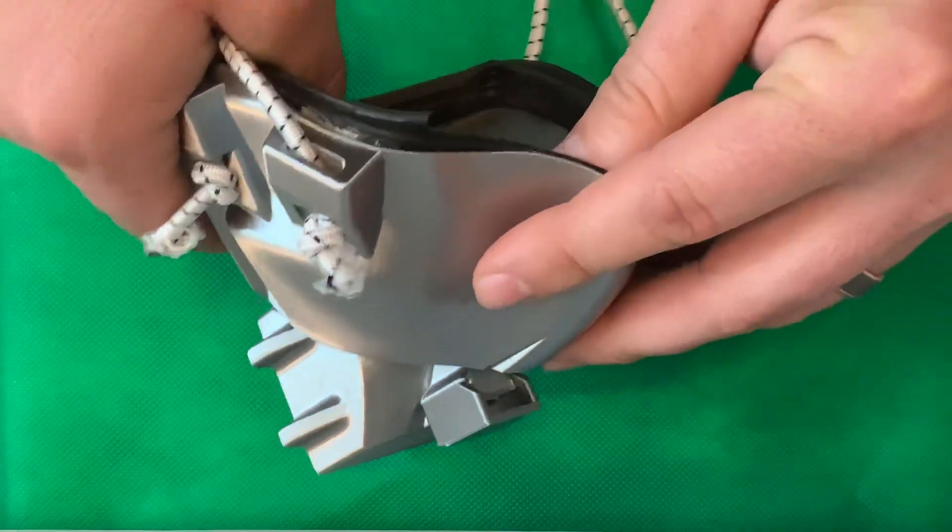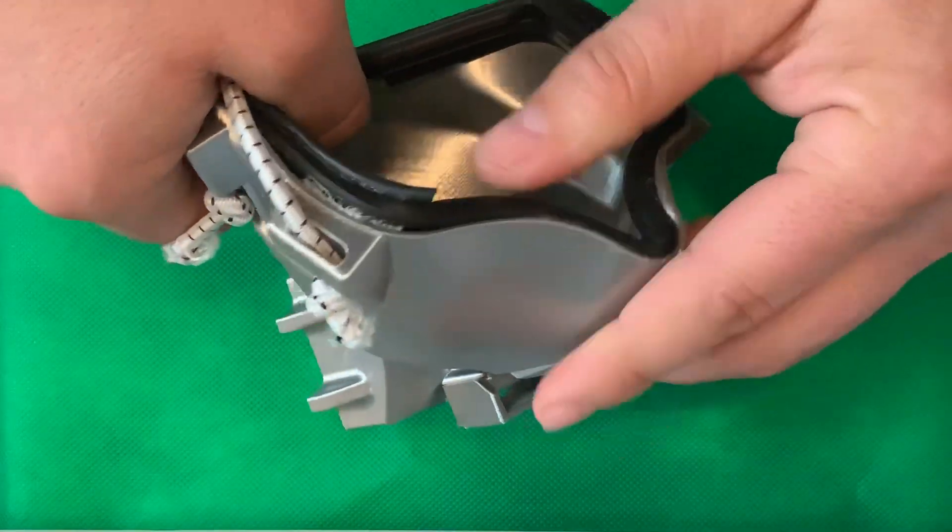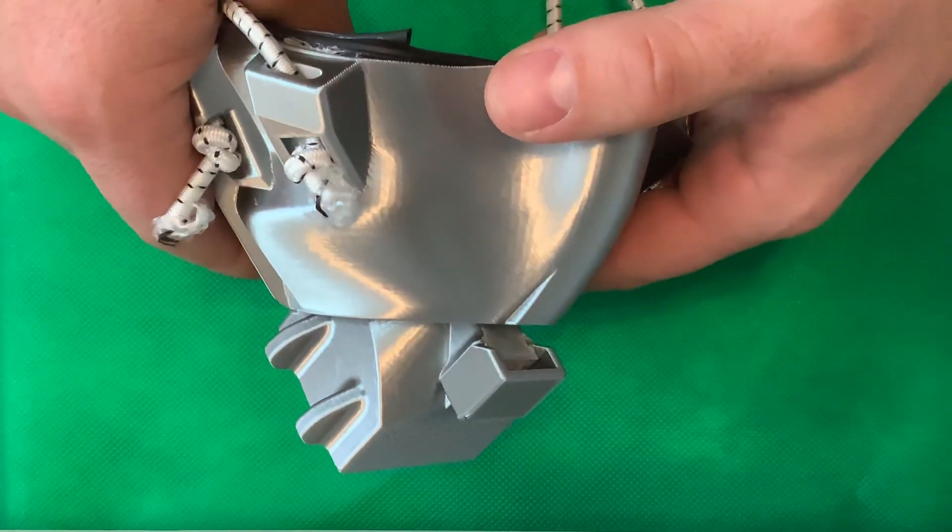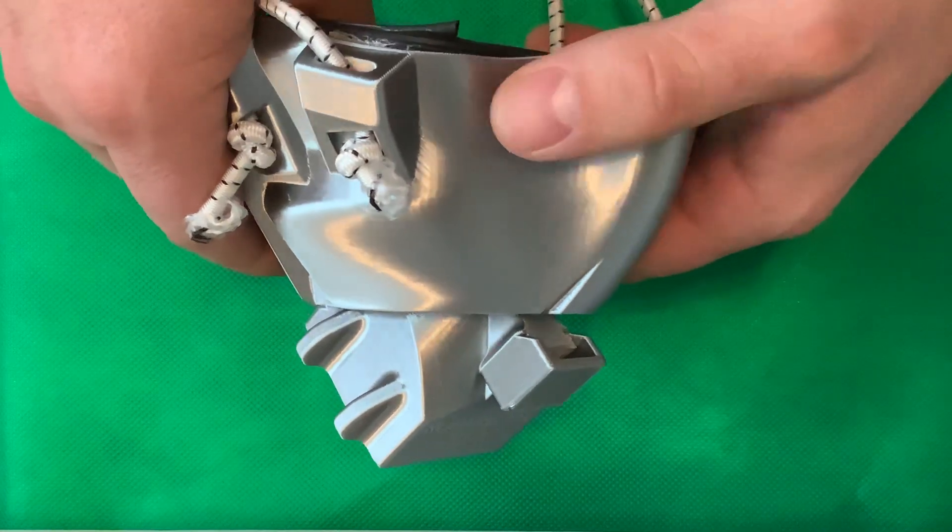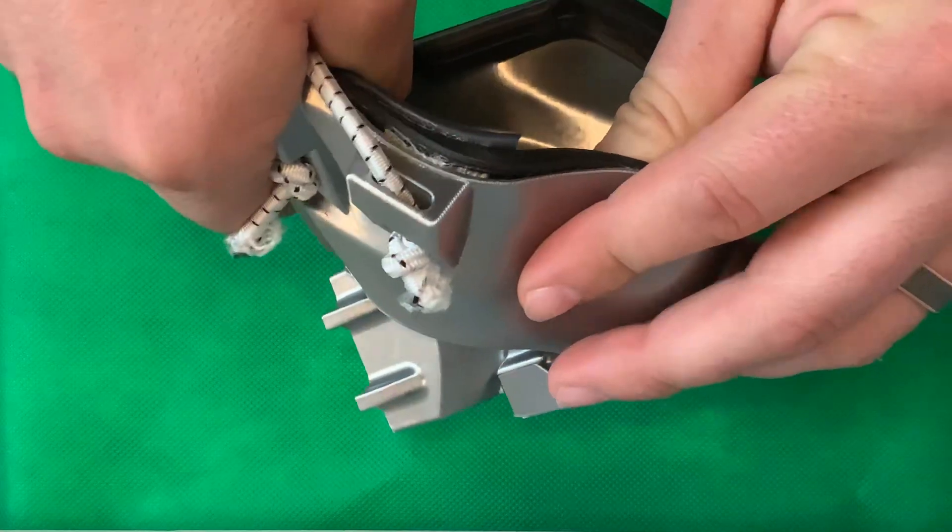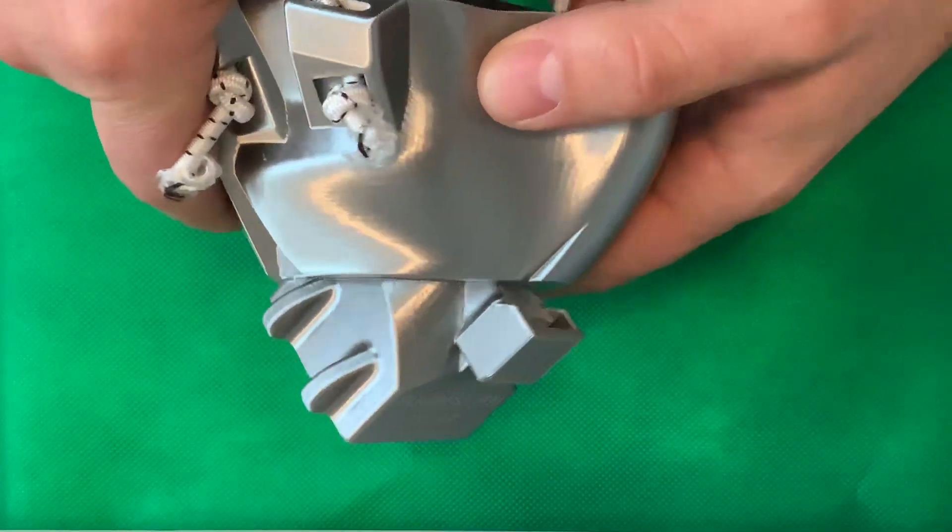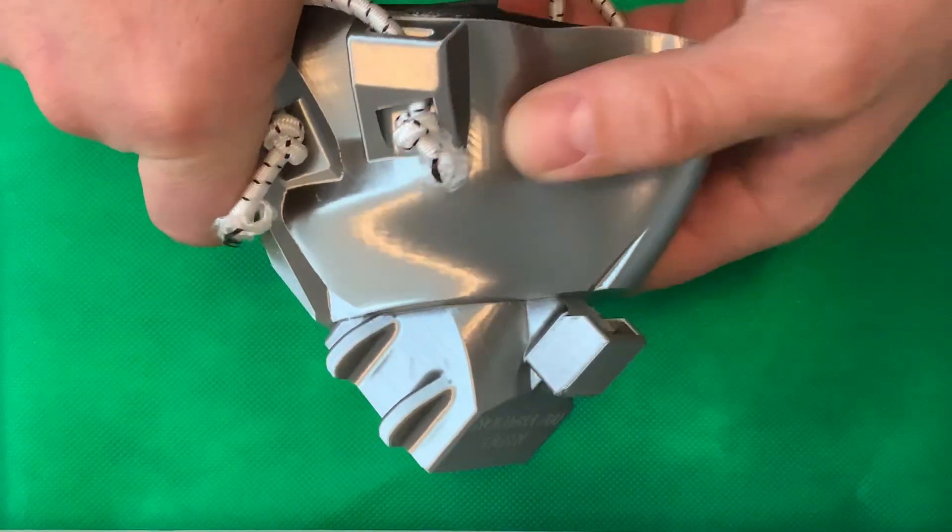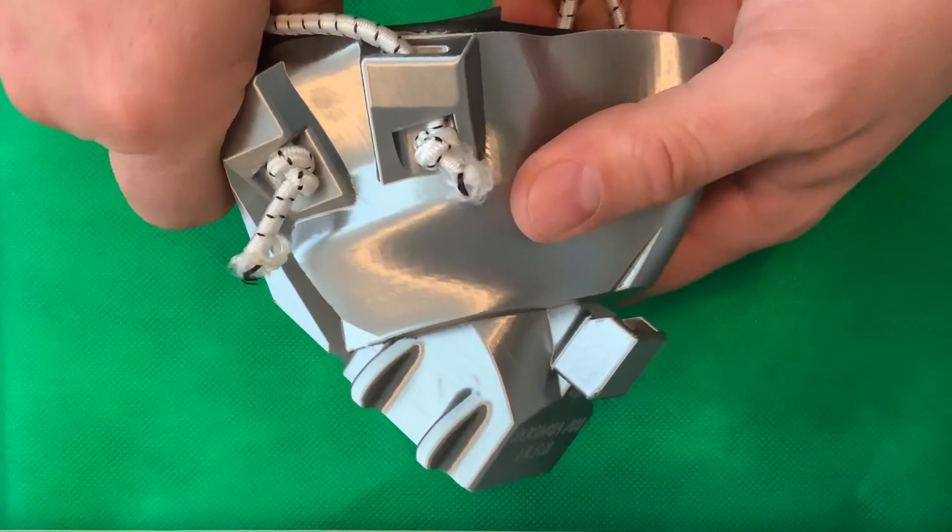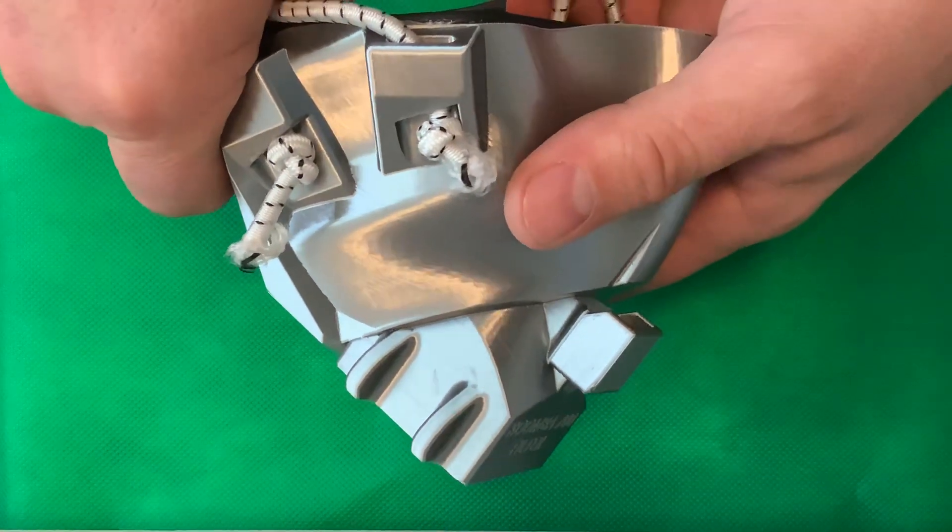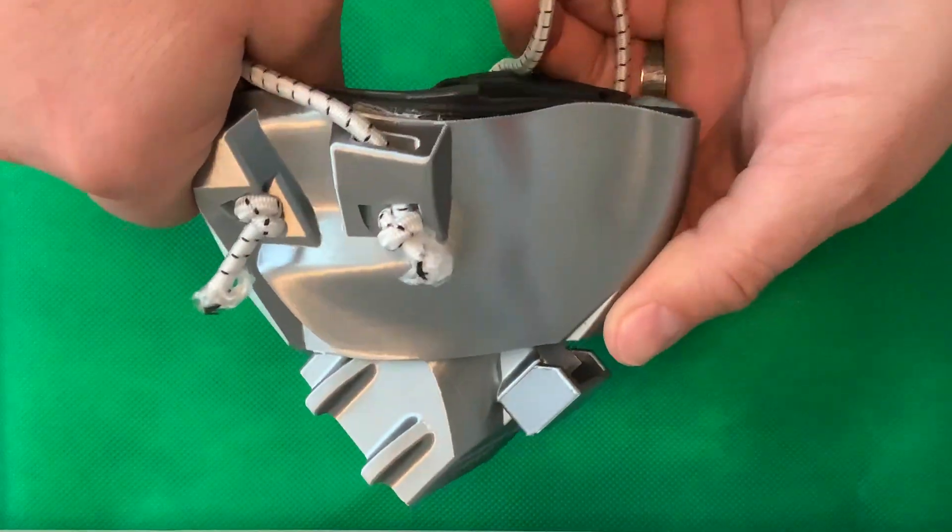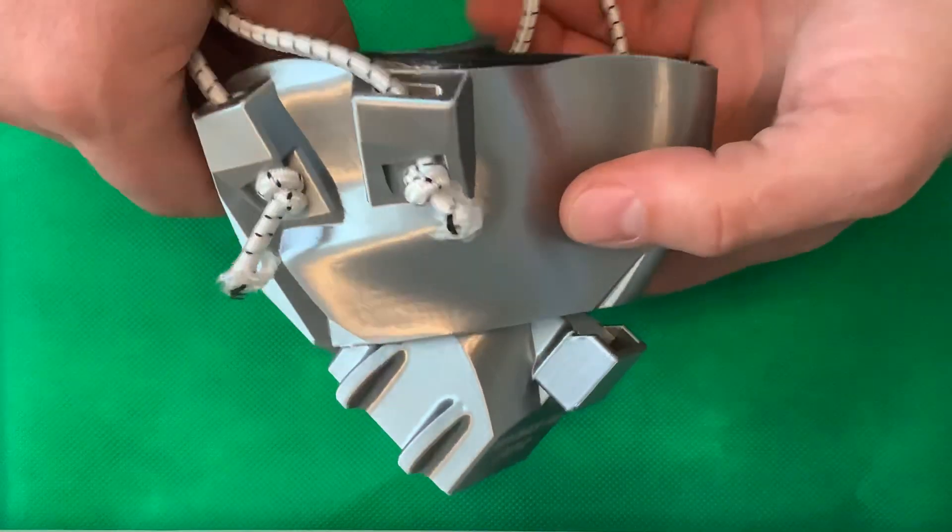If you're using fused deposition modeling, we need to talk about some things. One of them is what type of plastic are you using? The most expensive and super cool material is something called TPU. TPU is thermoplastic polyurethane. It is a flexible material. I have a few TPU prints with this mask and it's so awesome. The downside to TPU is that it's expensive and it's also difficult for a lot of printers to print and it is extremely slow. So a mask like this will take 18 to 24 hours to print in TPU. So most people are not going to print in TPU.